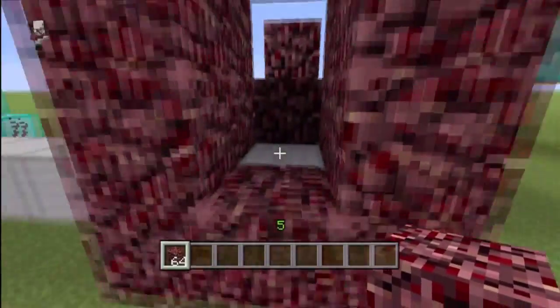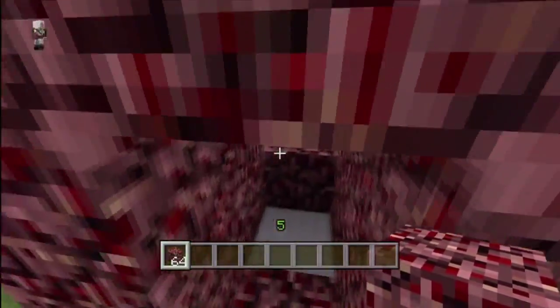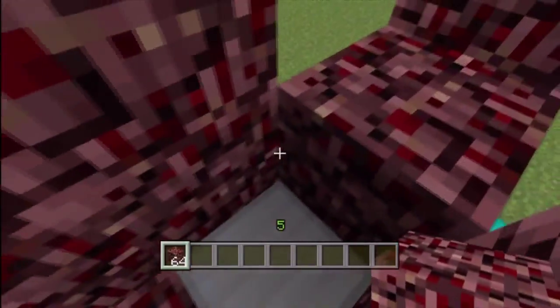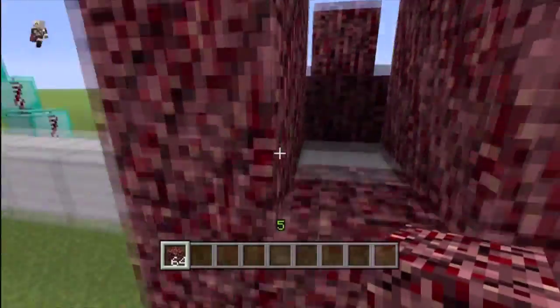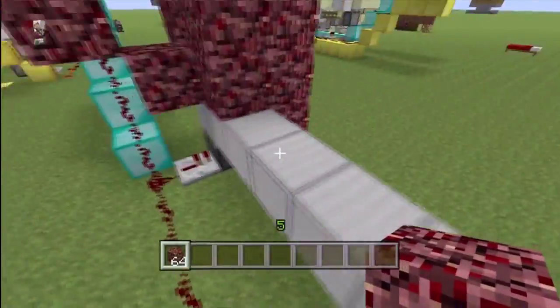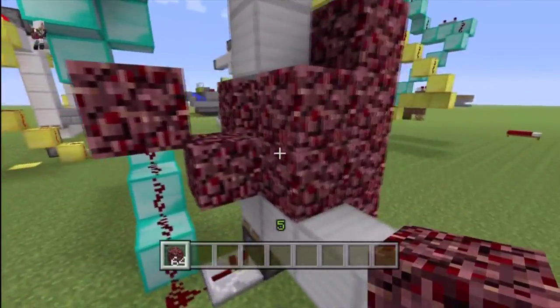So once you have that set up, it's not really that confusing. If you had trouble following that, you just want to have those space in the iron clear, 2 blocks, and then a little box around you. Make sure that it doesn't get in the way of the initial iron blocks or whatever type of block you want to push your thing around.